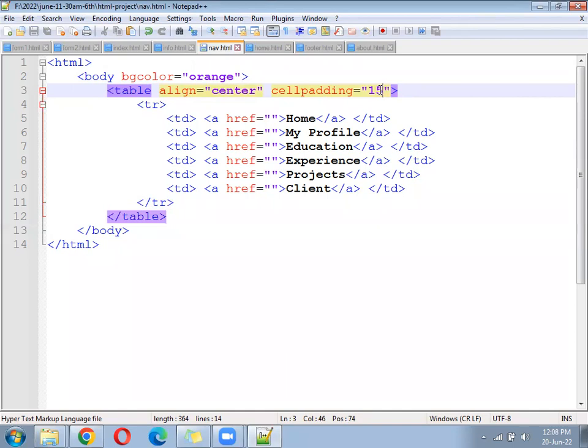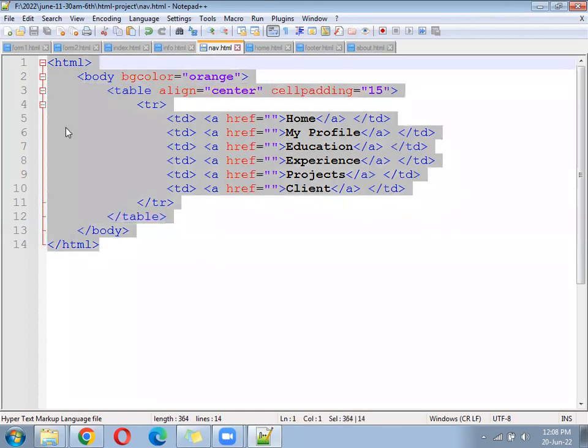Okay. Next, after that, we need to come to the info file. This is table to table, HTML to HTML. I am sharing it in your chat.